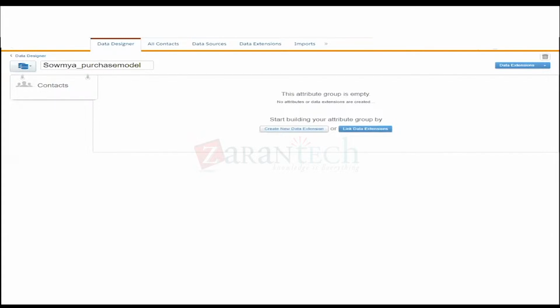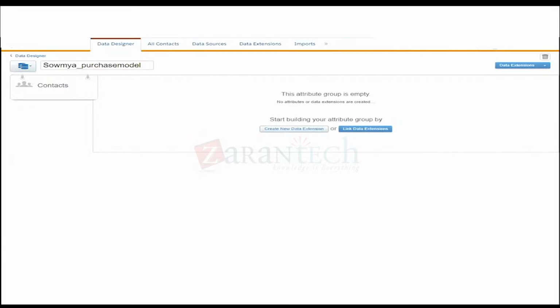For all the custom objects you create, there is always a super object available. What is a custom object? A custom object is the data extension which you create in Marketing Cloud. There is a standard object which is the super object of all the custom objects, that is called contacts. Here on the top left corner, you can see a contact object already displayed. That means for every data extension and every custom object, there is a super object called contacts. Now we will try to link our data model with contacts to create a contact based data model.